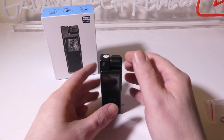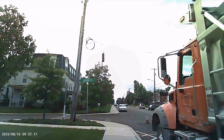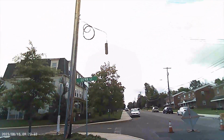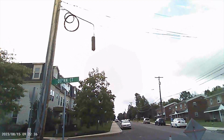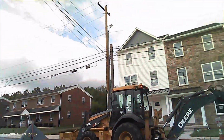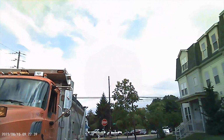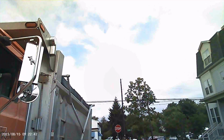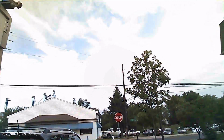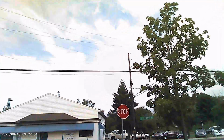But first, I want to show you a sample clip that I took. Okay, so this is just me outside on a fairly sunny day, just walking, show you what this body cam looks and sounds like while it's recording and I'm moving. So you can see we've got some construction going on here. And I'm just walking back and forth to kind of give you an idea of what it's like when it's on your chest and it's moving. And in a moment, what I'm going to do is I'm going to stop and then show you what it's like when you're not moving around.